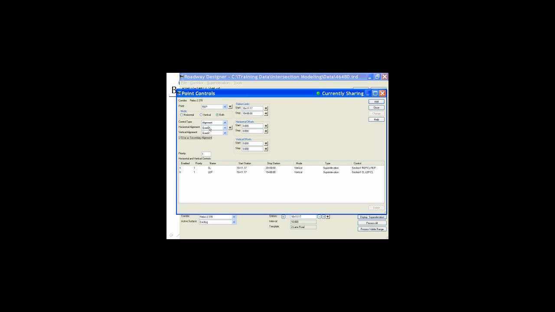Now I need to select the correct horizontal alignment. Well, I can't remember what name I provided, so I'm going to hold down my Control key and hit the Select button. And I'm going to select the alignment that I wish to use. Now I can add that control.